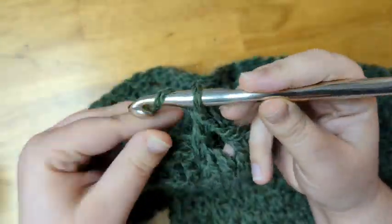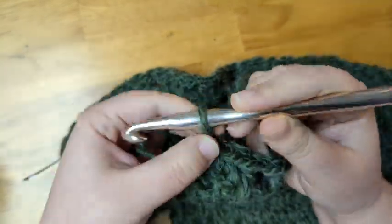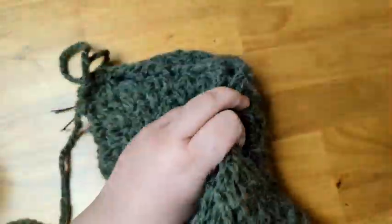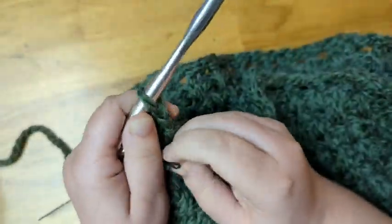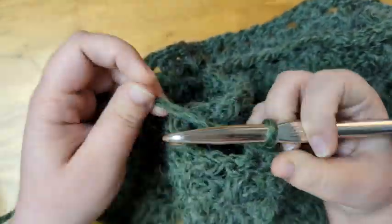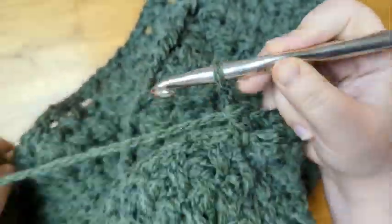All right, I ended up just going on for four more rows. Now that the cape has reached the circumference that I like, I'm just going to go back to my original pattern of chaining one for every double crochet, and then double crocheting into the gap under the chain one, without adding any more increases. And I'm going to continue working the original pattern until the cape reaches the length that I want.